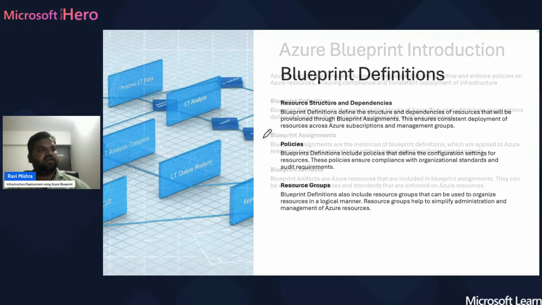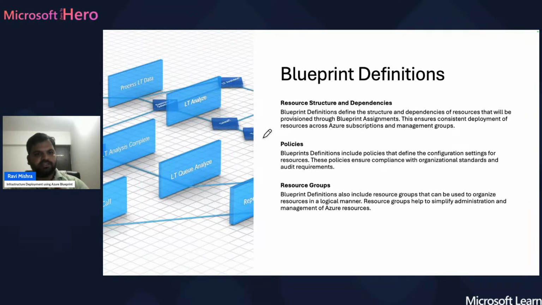Now again, these are the things which I just spoke about. Like Azure Blueprint. In that blueprint definition, when I go ahead and try to create the Azure Blueprint, I will get these options. I can have all the artifacts in place, and inside those artifacts I can call out policies, resource groups, or the resource structures and the dependencies.